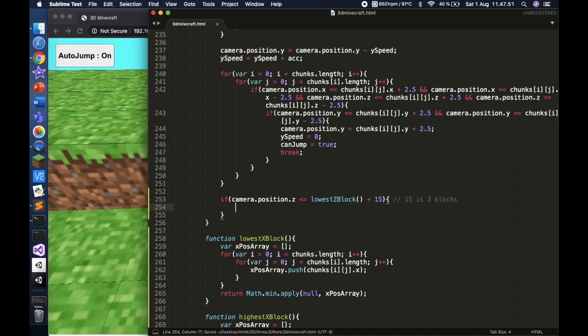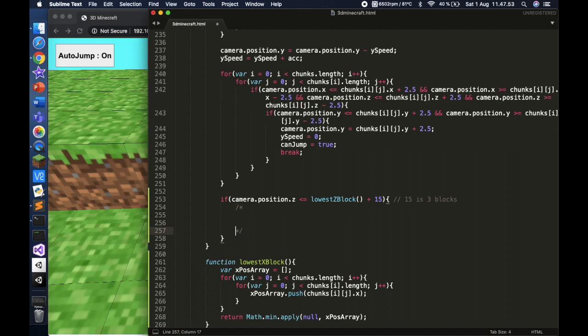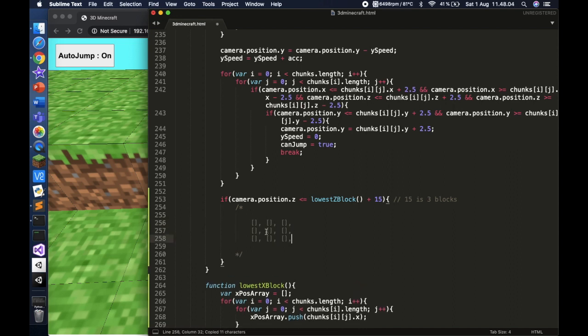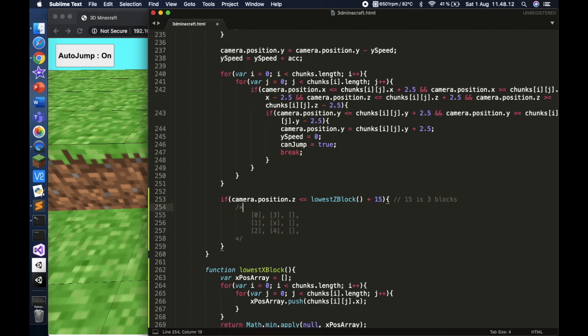Now the next thing, I just want to make this more visual, so I'm going to create a 2D array of the blocks, with 0, 1, 2, 3, 4, 5, 6, 7, 8.